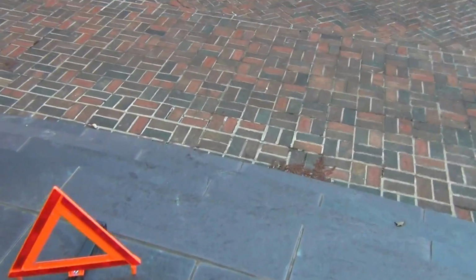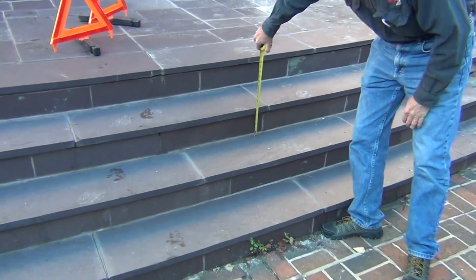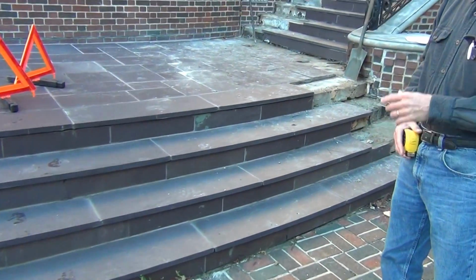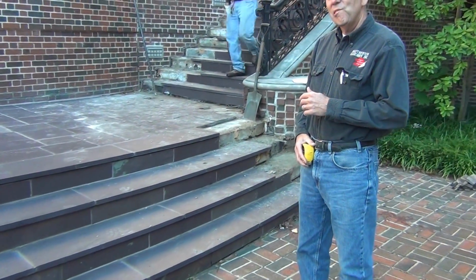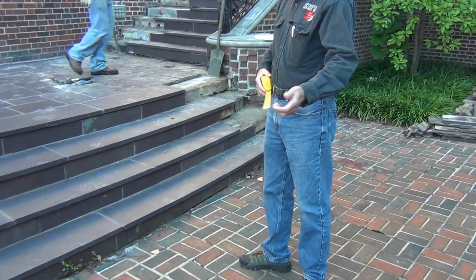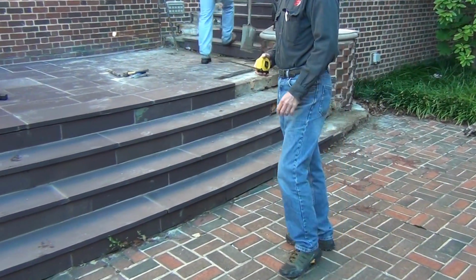Yep. You could leave that there, and you could do, what is this? Well, see, that's the thing. Could we take this to 3 steps instead of 4? You could, but they'd be taller. Would they be within code though, which is no more than 8 inches? That is a question, I'm not sure.